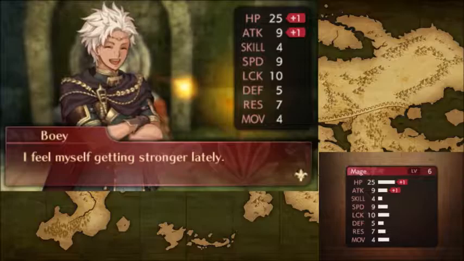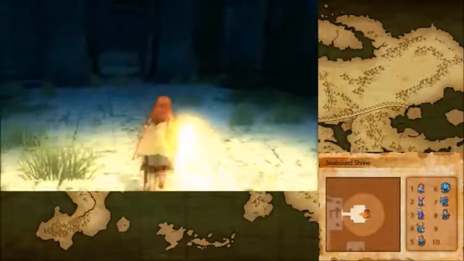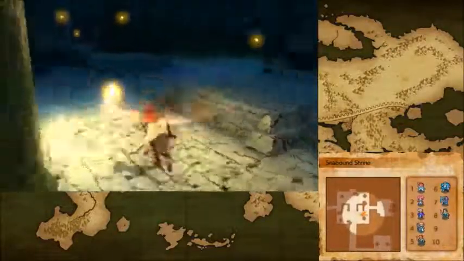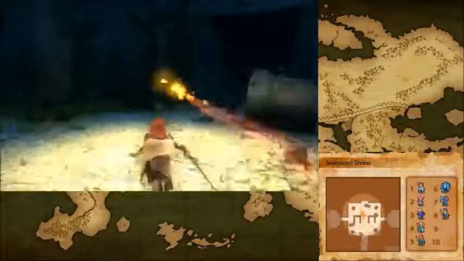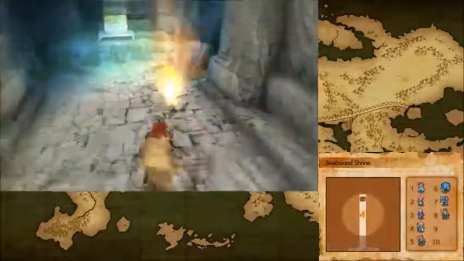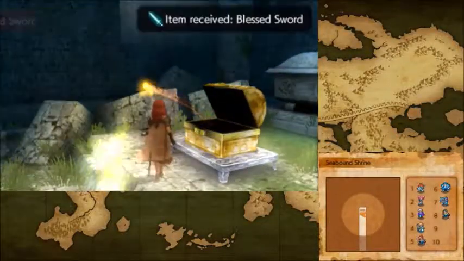I feel myself getting stronger lately. Truthfully, that was a pretty bad level up, actually, but attack is good because it makes it so we do more damage, and hopefully won't get screwed by terrors again. But what we're about to find in this chest will help us a great deal with that, because this is the chest that has the Blessed Sword.